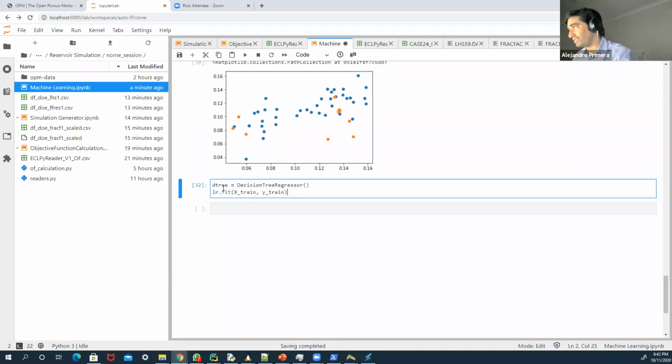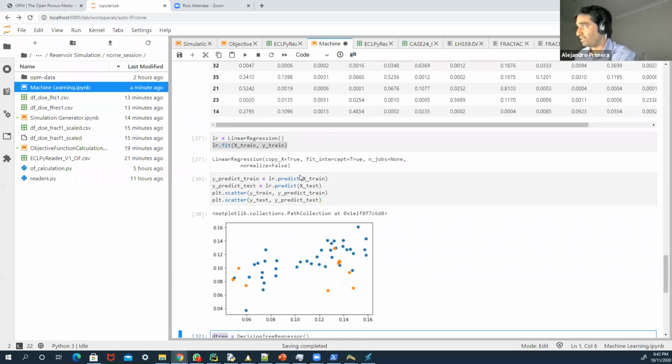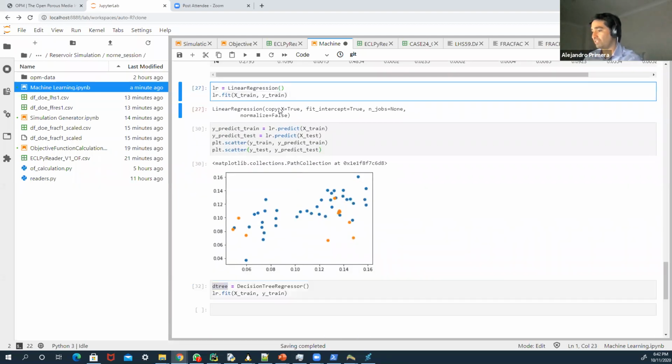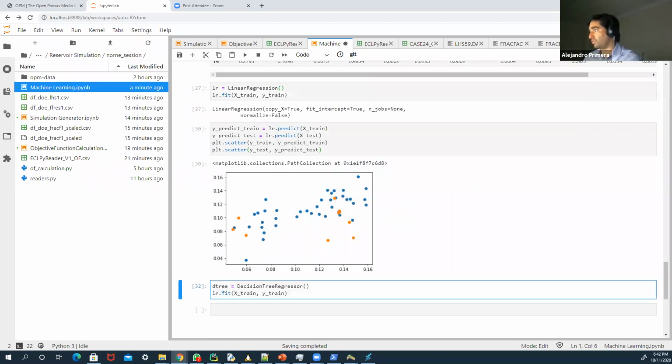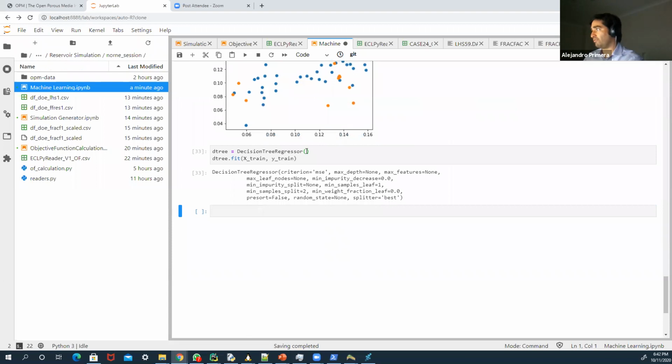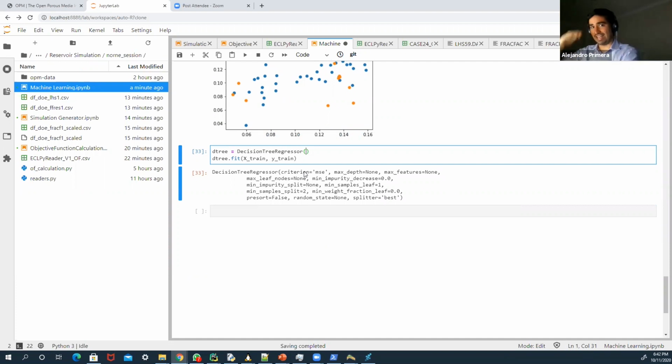The only difference, or I think the only difference, is that if you go into a linear regression, you have many more options. Likewise, if you go into a decision tree, I can fit this, but you have quite few options. One of those options is the number of layers that you have in your decision tree. So it's good to have a limited amount of layers.